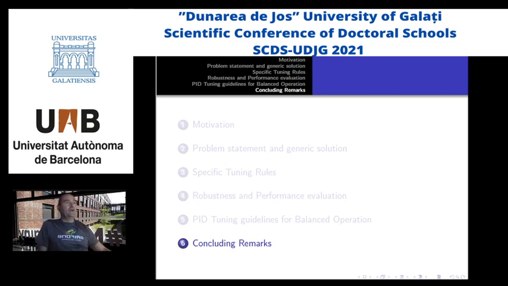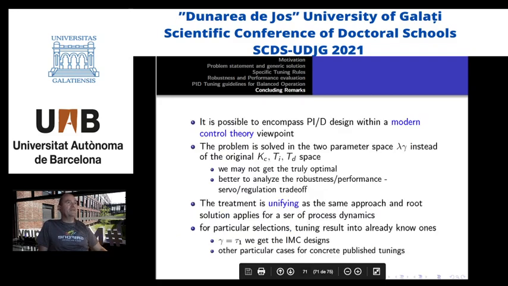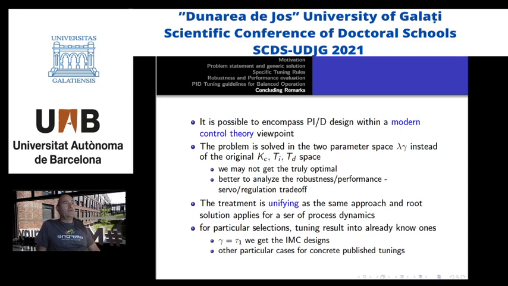Okay, so just to conclude, what we have seen here is in fact that it is possible to approach the PID design problem with a modern perspective. Okay, so classical controller with a modern point of view. We have stated the problem by a change of a scenario. So we get a 2-parameter space design, lambda gamma, instead of the original 3-parameter space. And the treatment has been stated by starting from a unifying approach, getting what we initially called the red shadow base case, and then going to the set of different process dynamics of particular cases, the ones that were green shadow.